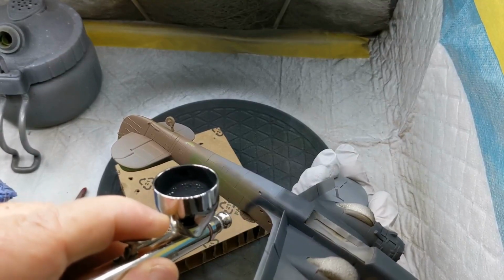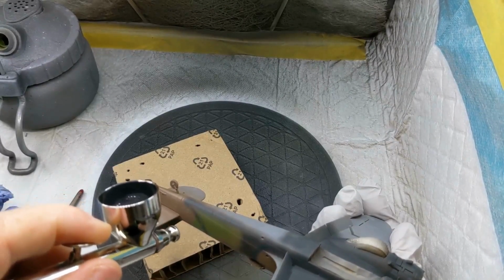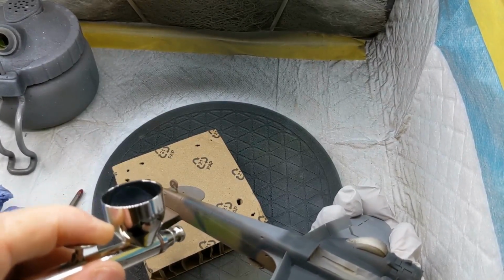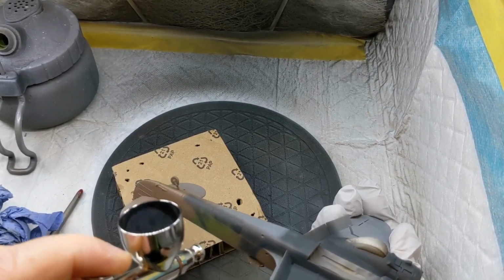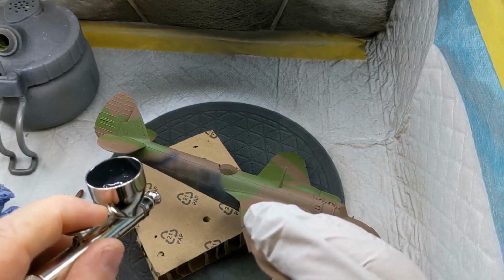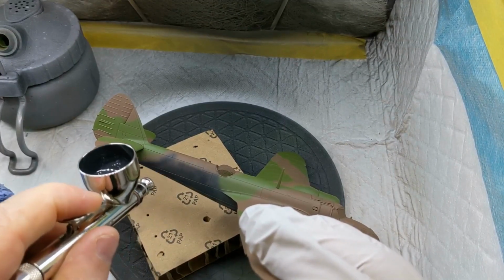So for the demarcation between the camouflage and the black, I'm actually just freehanding it. It's a little bit of a soft edge, probably softer than it actually was, but it kind of looked okay to me and looked the part, so I was happy enough to do it that way.